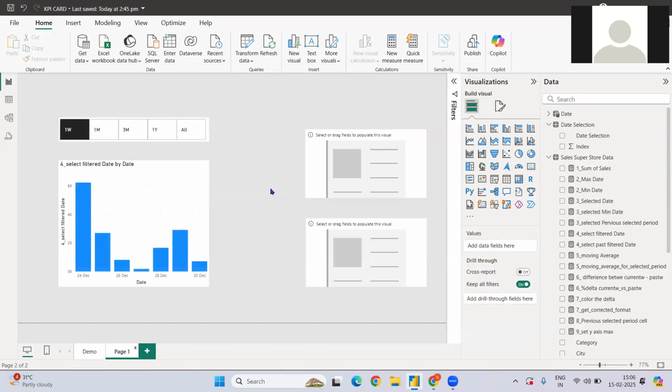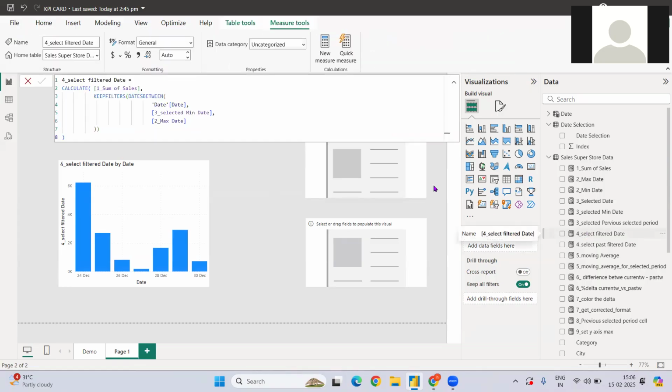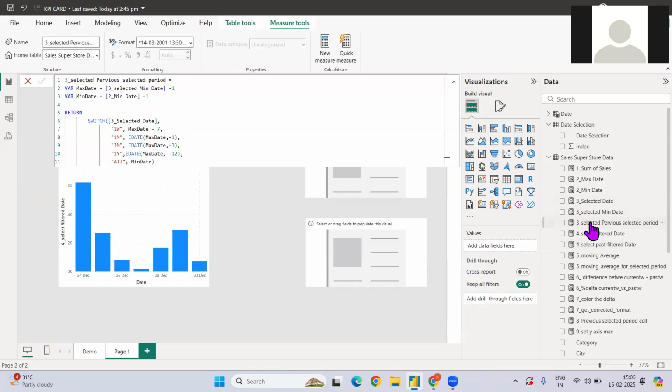How can you do that? Since we already have created, based on the selection, the current state of the sales, we can also calculate the previous one. How to do this? So let's see. We have already created this particular measure. If you remember, we have created this selected min date, which will be the initial period, and it will go till your minimum date. So what it means is, if we select, let's say, 1 week of that particular selection, it will go till the 24th of that.